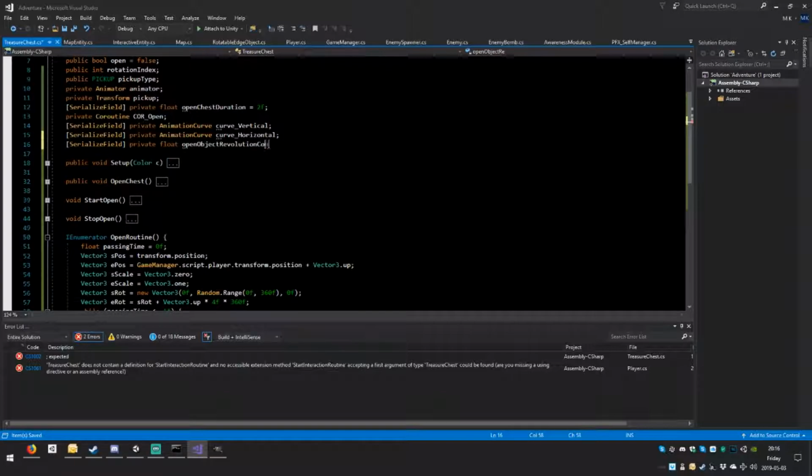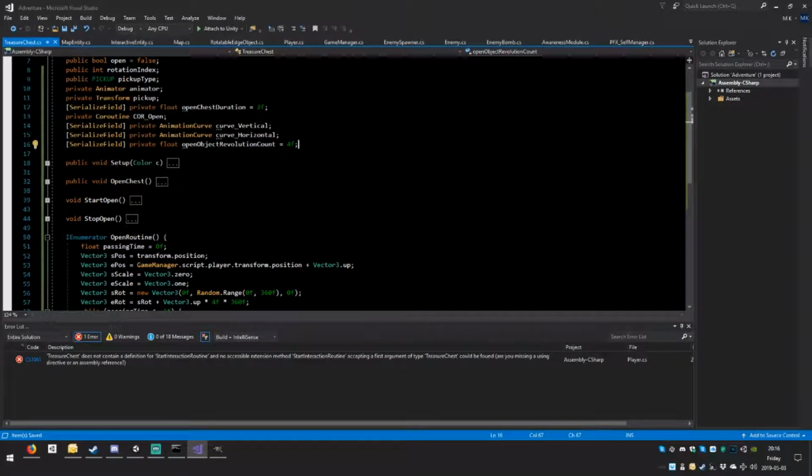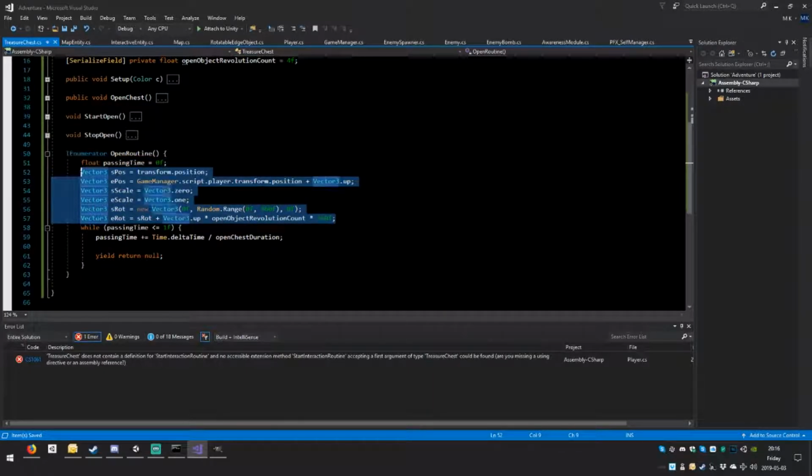Revolution count. This one implies it's a 360. A revolution is a full turn. And give it a value of 4f. Save. Right? And now you can copy this and put it here. Save. Now it always knows that it needs to rotate 360 degrees, times a certain amount only on the y-axis, plus whatever the starting point was. Okay, good. So now all of this stuff we're going to have to process here.